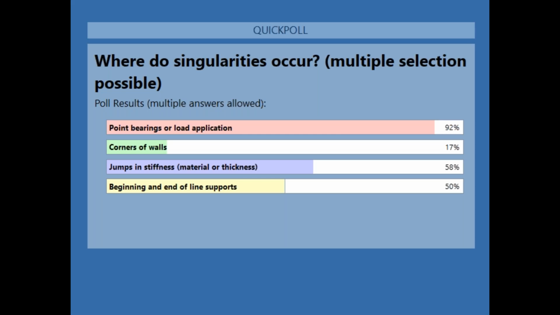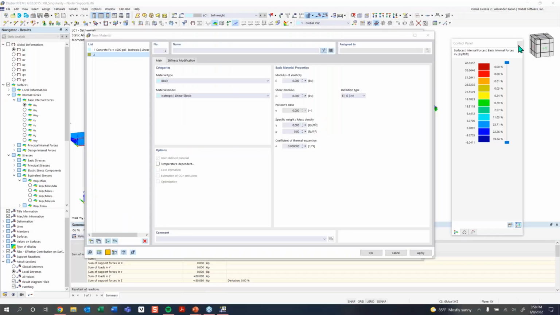Yeah, that's a good question. So we can hop back to RFEM and take a look at that real quick. So if you have a material that may not be in our database, what you can do is for a member or surface or anything, when you're defining a material, you can click on create new material. So once you click on that, you can see Alex, can you show your RFEM? We're still seeing the poll. Oh yeah, thanks, Siska. I didn't see that. Yep, so sorry about that.